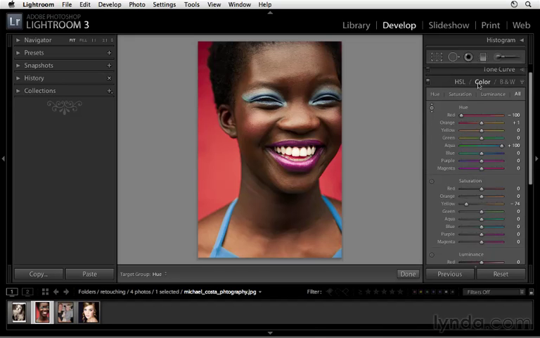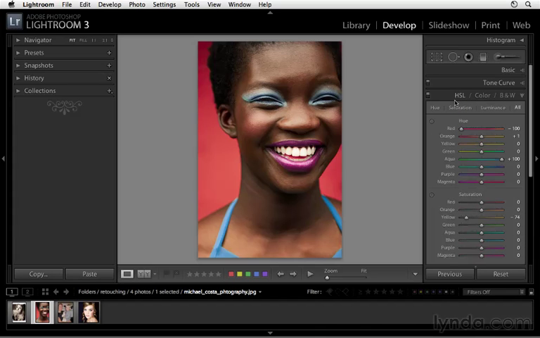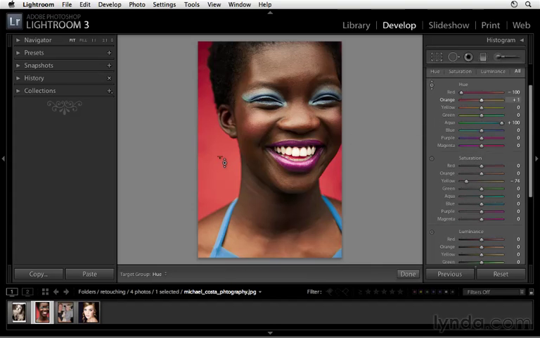Now, one of the advantages of working on color is it's really focused and there isn't a lot to look at. There isn't some confusion here. At the same time, the disadvantage is we don't have a lot of fine-tuned control. One of the advantages of using HSL is that with this target adjustment tool, as we saw when we hover over the background, it not only changes the reds, but it also changes the oranges.